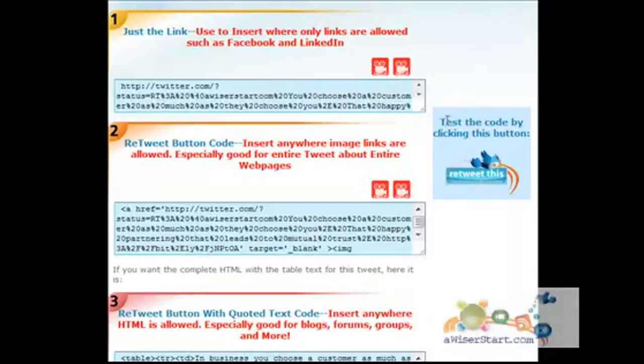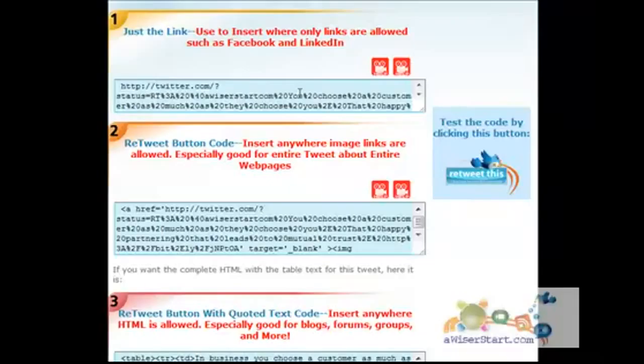Another tip you need to look into is that we give you a URL, just a simple link that you can post anywhere that links are allowed, such as Facebook and LinkedIn and other forums, because this will let you post and get a retweet from just a simple link.